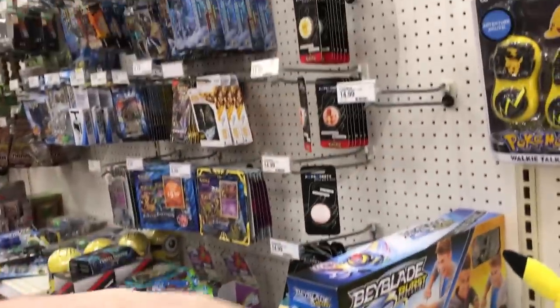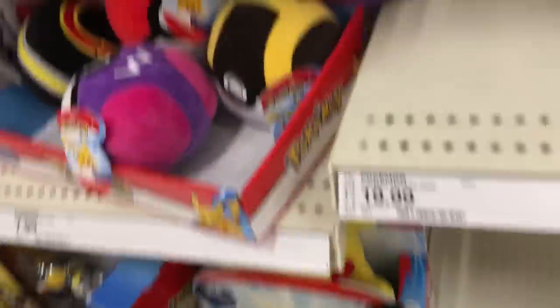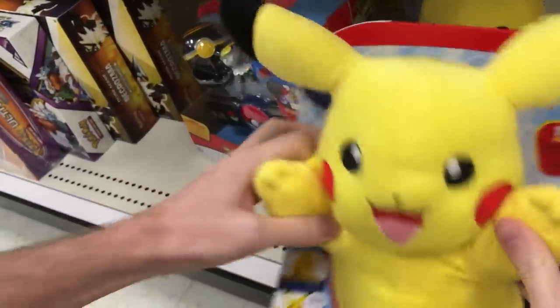They're just remodeling, and there's the toys right over there. Let's go have some fun — it's Friday! Let's search for some hidden and out-of-place Pokemon cards. People are looking at me like I'm crazy right now, but who cares? Target has moved their cards to the action figure aisle. Look at all this right here, and they've got new Pokemon toys from the new Wicked Cool Toy line. Look at this Pikachu right here — that is absolutely cool.